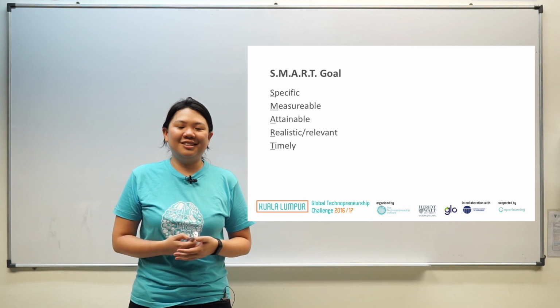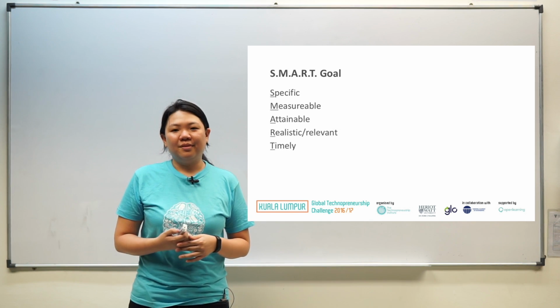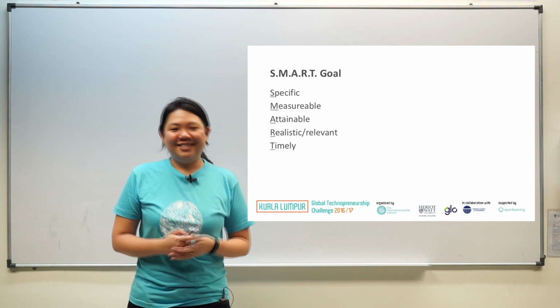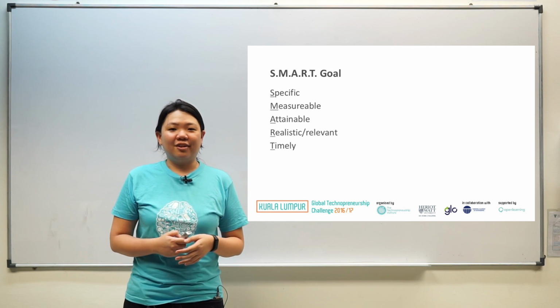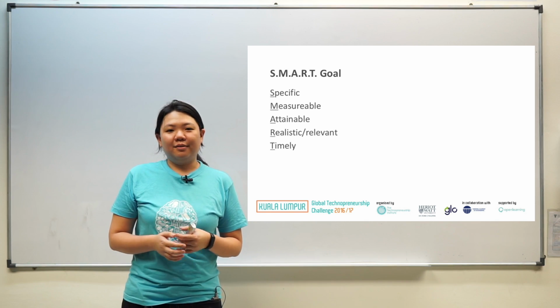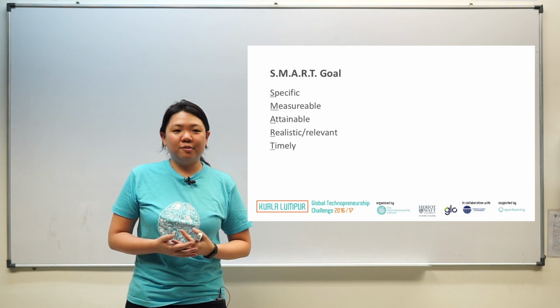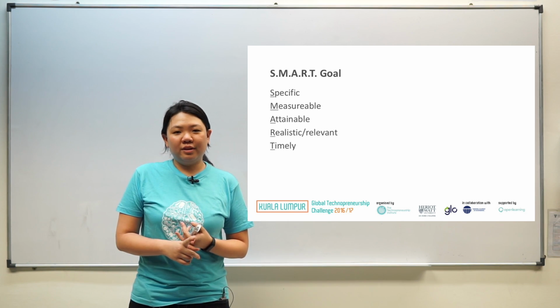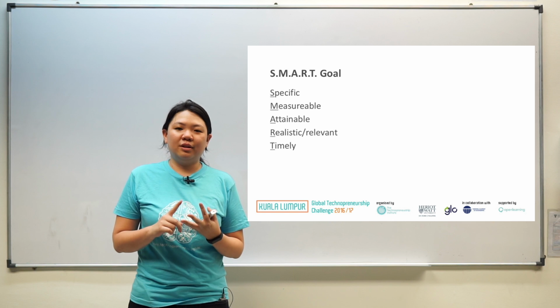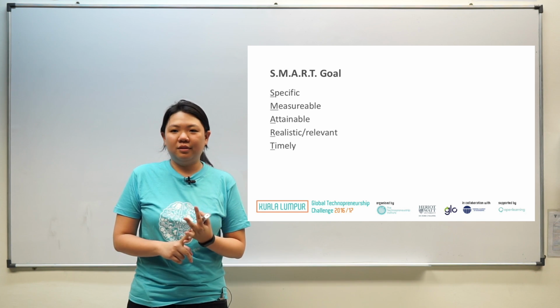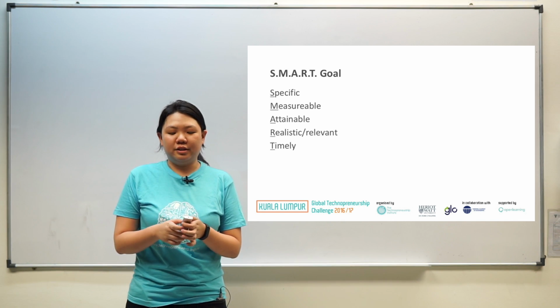So how does your solution address the grand challenges? We can use the SMART goals to see if your solution addresses the grand challenge of your choice. Specific. It's important to make your goal specific. So what exactly do you want to achieve? Where do you want to achieve it? How do you want to achieve it? And who are the people that are going to play a part in achieving it?